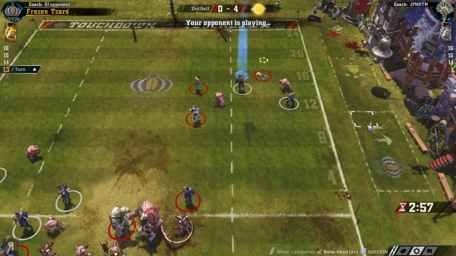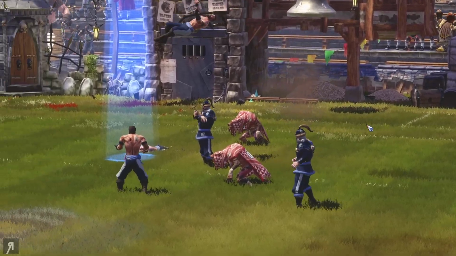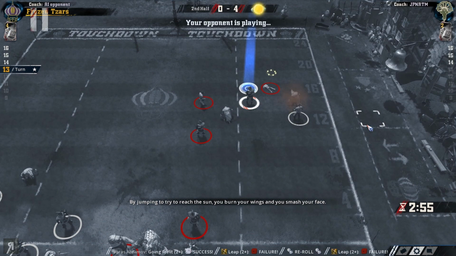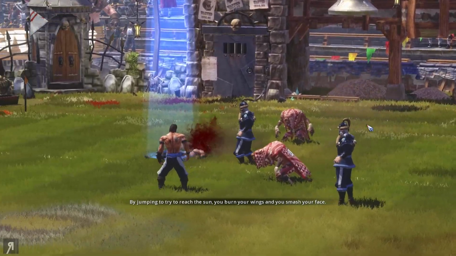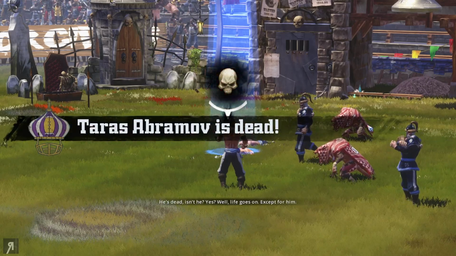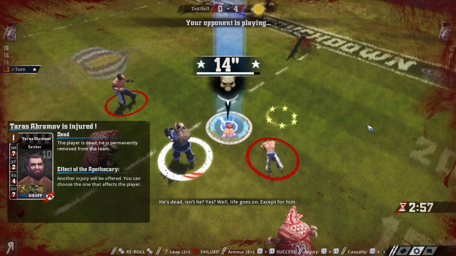Oh, where's this guy moving? Okay, that's kind of weird. I didn't see any indicator. Oh, okay, he failed. He failed the leap. That is hilarious. Oh, he's going to fail the leap for a second time. Yep, he failed the leap twice. He died? He died from a leap?